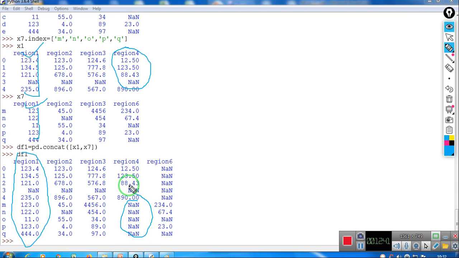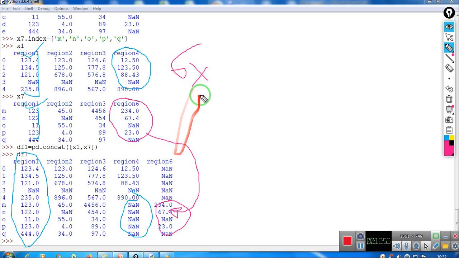In region 6, in x7 I have values, but I don't have region 6 in x1, so it displays a None or null value. And here you can see it is also joining the row labels, so you get 1 2 3 4 m n o p q.